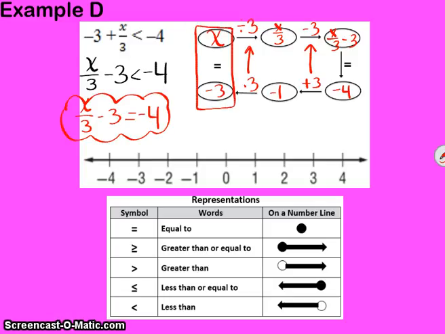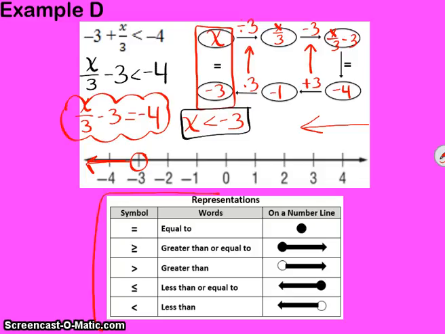But it's not x is equal to negative 3. Remember, I still have to put that inequality sign in. So it's x is less than negative 3. Now I have to plot this on my number line. So I go to negative 3. Well, I'm looking and I'm seeing that this does not have an equal sign underneath it. It doesn't have that line underneath the inequality sign. So I know it's an open circle. And then if I were to go off to the side again and write that inequality sign, I can make an arrow out of it. And it tells me I need to shade to the left.